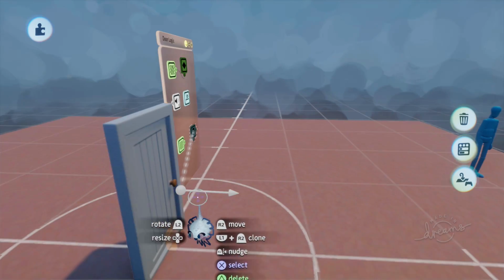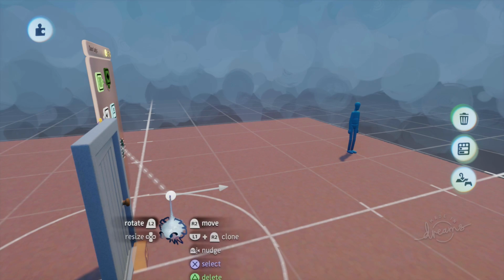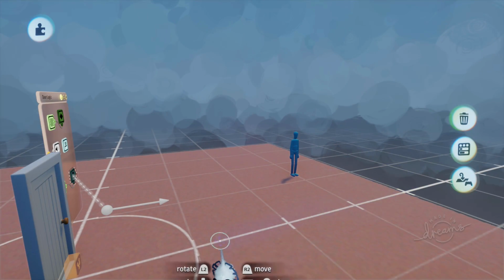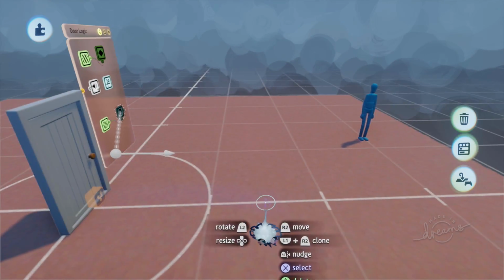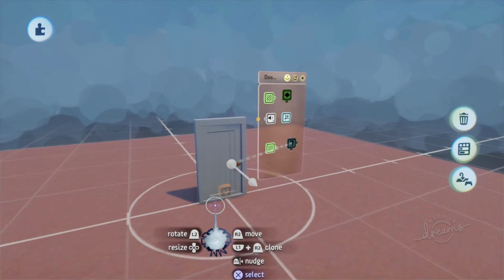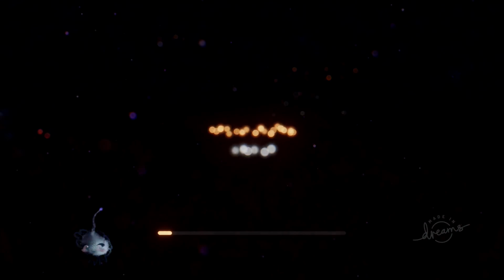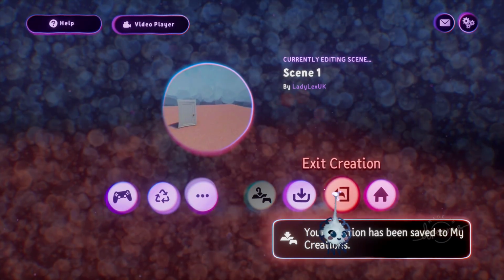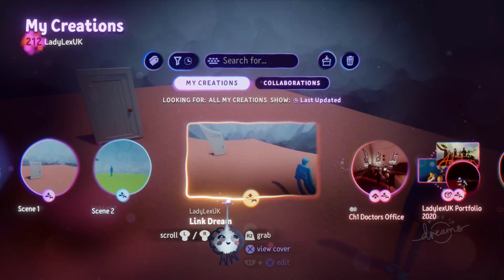Hopefully, we've got to be very careful with doors that open because it can fling your character across the map. Also, if you've got it too low, you can slide along on his bottom, which is also not good. Right, so hopefully that's okay. It might not be. You might have to fiddle about with the position of the gizmo. It is very temperamental. Right, so that's scene 2 done.